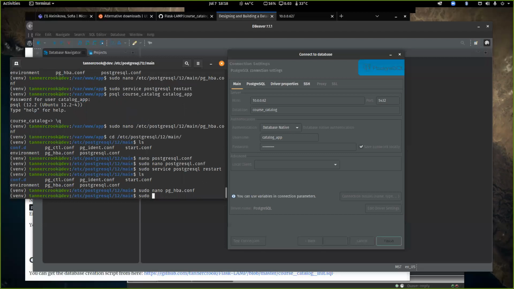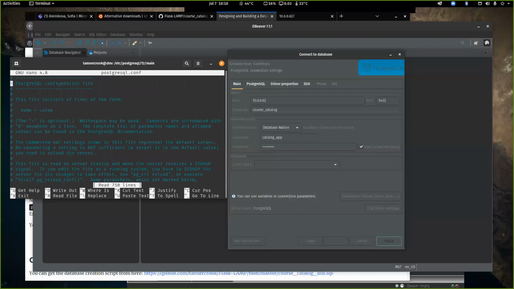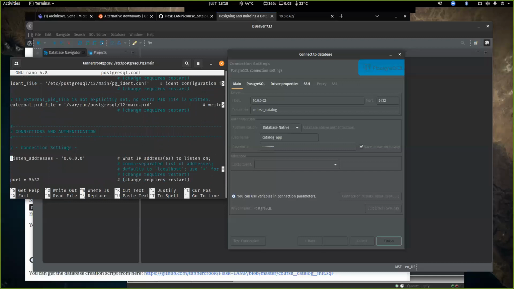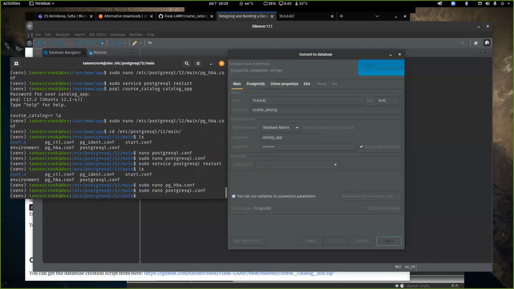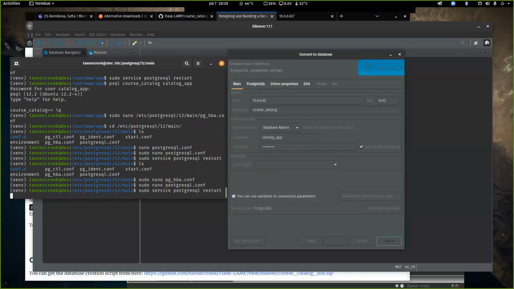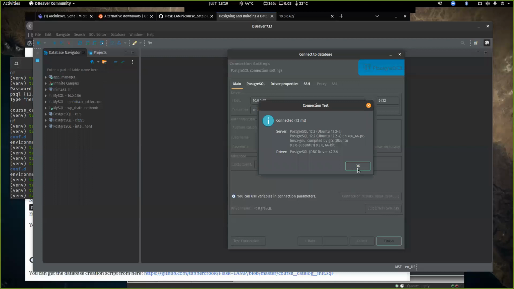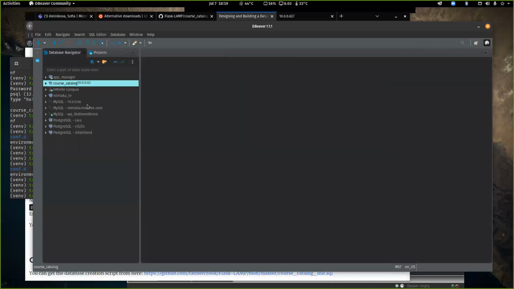All right. And one more thing we need to change that I think we didn't do correctly. It's down here. We want to change this 0.0.0.0. I think that's a MySQL thing. And we're going to listen on asterisk. There we go. Okay, now let's restart and test. And there we go. We're connected. So I'll make sure to put those in there too. I'll do that right after this. All right, and now we're connected.